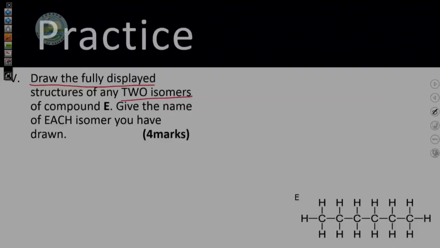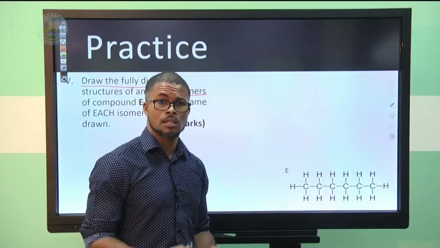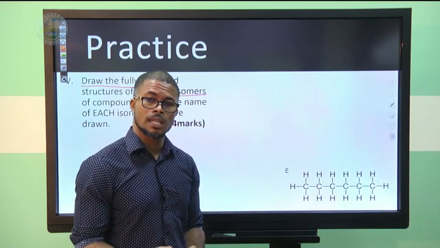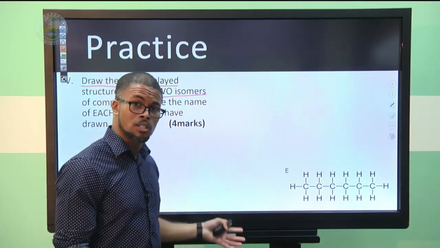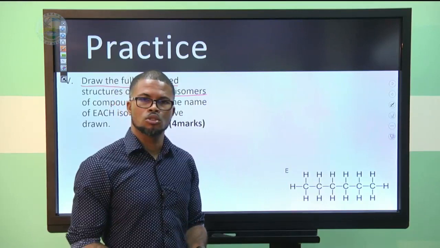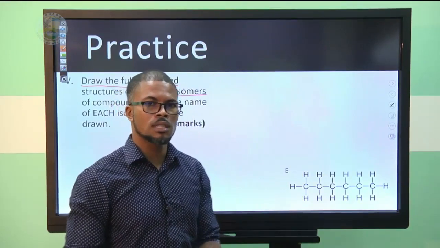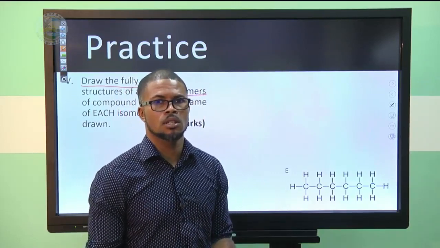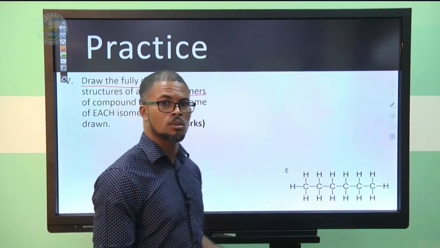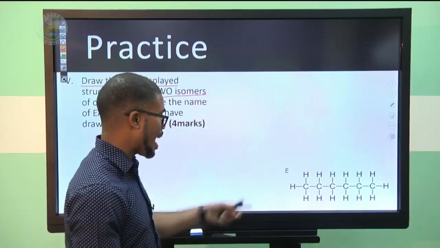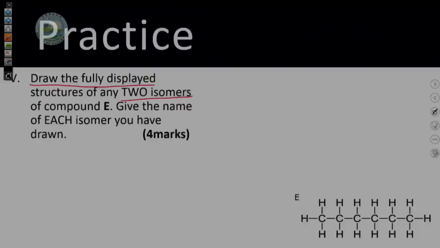Now, in doing this question, you are going to note something. They gave you a drawing of an isomer, and they ask you to draw 2 isomers. They are not asking you to redraw the same one. You need to look at something different, so you would look at 2 different isomers. Note that it's an alkane. And it being an alkane, we know how we are going to do our isomers, we are now going to do branches. So I would take out one of these branches here.